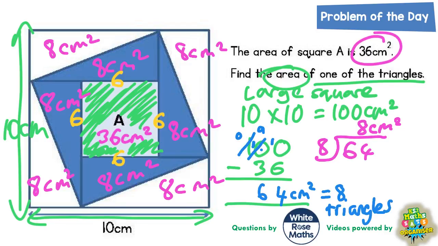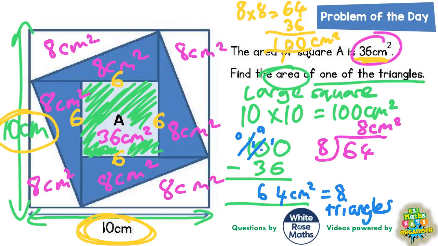If you think about it in reverse, just to check everything works out, we've got 8 triangles which are all worth 8. Well 8 lots of 8 gets us back to 64, and then we've got the square in the centre which is 36 centimeters squared, and we got told that in the question there. So 64 plus 36, 4 plus 6 is 10, 6 plus 3 plus 1 is 10 again. So that's 100 centimeters squared. So the whole shape must be 100 centimeters squared, and that fits in with it being a 10 centimeter by 10 centimeters square, because 10 times 10 is 100. So your final answer, it all seems to check out, is that one of the triangles is worth 8 centimeters squared.